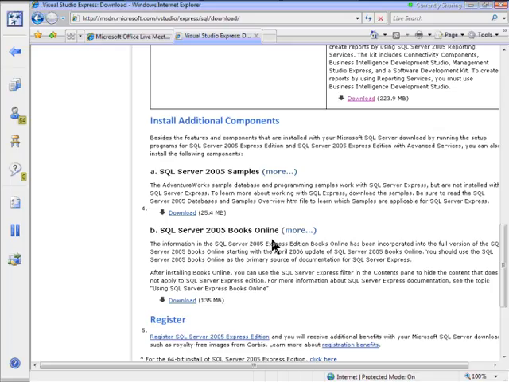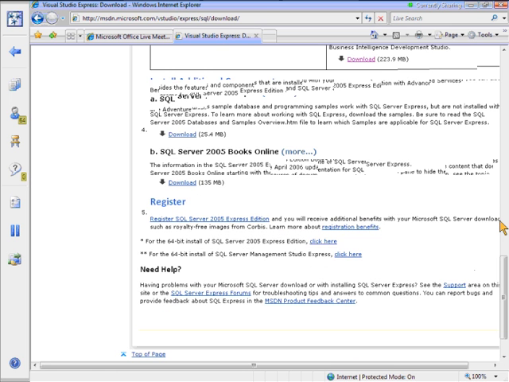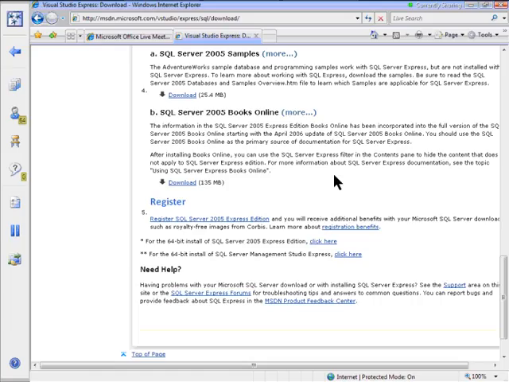Typically, by default, it won't install SQL Server Books Online, so anytime you try to get help in SQL Server, it'll actually point you back to the online documentation. So Books Online is also very, very useful, especially when you're learning and you need examples. There's a ton of examples and samples and complete documentation on all the functionality that's available to us with SQL Server. So I would recommend that option as well.